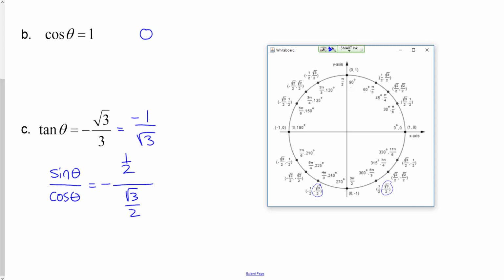So let's see. Well, I could do this as well. So all students take calculus. So tangent is going to be negative in quadrant 2 and in quadrant 4. So my only solutions are going to be in quadrant 2 or quadrant 4. Alright, so I need sine to be 1/2, cosine -√3 over 2. So there's my two answers. So at 5 pi over 6 and 11 pi over 6.